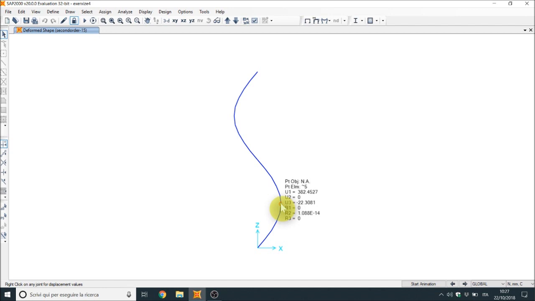So here we have plus 10, minus 10, here we have 10. So the deformed shape is something like, in the middle is 10, here is 20, sorry, this will be like 5 more or less, so this is 15 more or less, and here is -5.